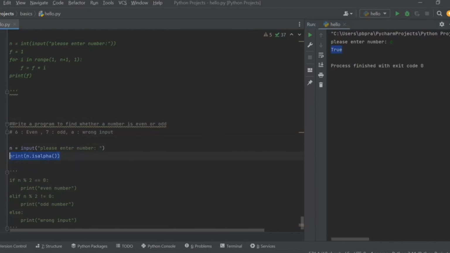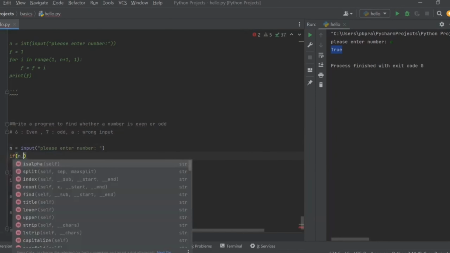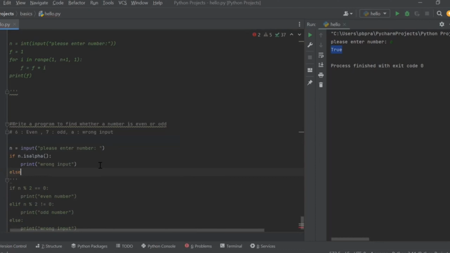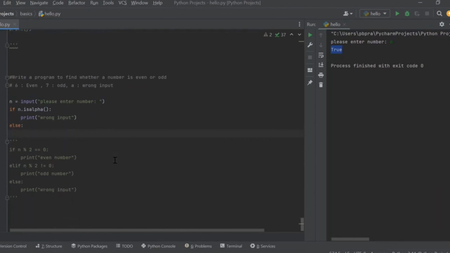So I'll take an if condition here. If n dot is alpha, that means I will check whether it is an alphabet or not. If it is an alphabet, then I will write wrong input, else I will do the rest of the thing.